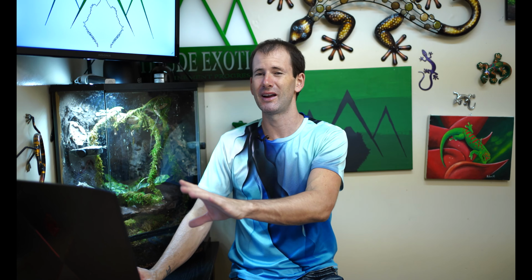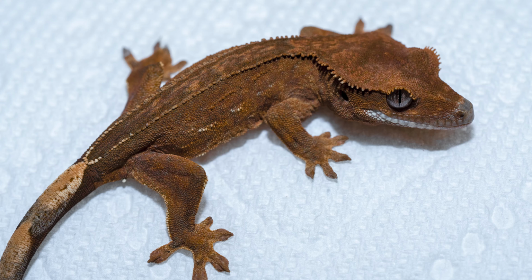So that one I had my eye on, and I wanted to show you its clutch mate next as well, because this one got the phantom gene, as you can see here. Still has that full pinning, still has the big head, still has the white tip, still has white tip laterals, but all of that pattern is wiped away. This one will be a solid, bright, neon red phantom pinstripe. I love these geckos. They are so striking when they hit about 2 years old and they're fully in their color, bright red. Absolutely incredible. And I love the contrast between the clutch mates. So I picked those two out to show to you.